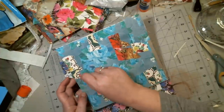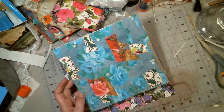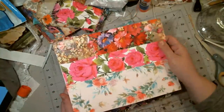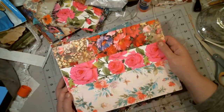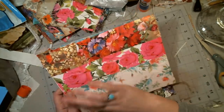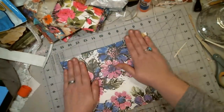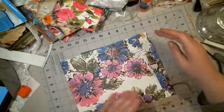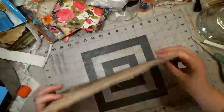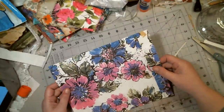And then you can cut out tags out of it or whatever. Like those tag boards I used to make. I did it with this too, all the extra scraps I had. So now I can just sew and put a bunch of stuff on it. Call it Franken paper. There. Cool. See? This is going to be cool.